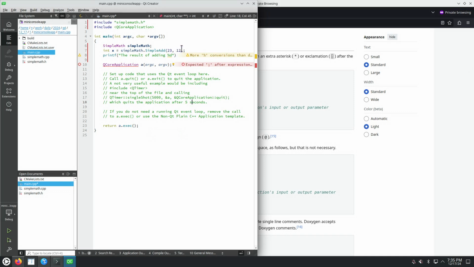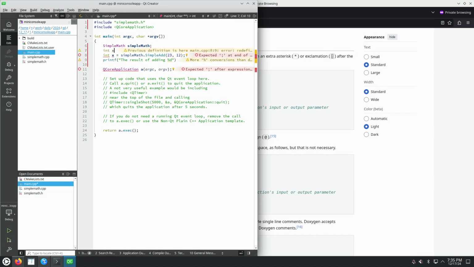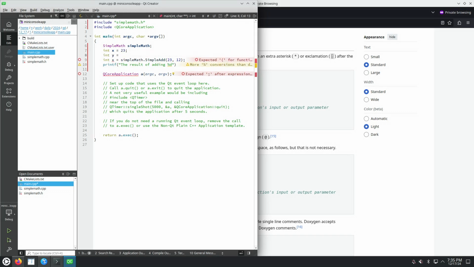Let's have 23 and 12 as variables because we're going to need them both as parameters to the call of the simple method and also when we're going to print. So let's do this. 23. Z. X, Y, and Z.